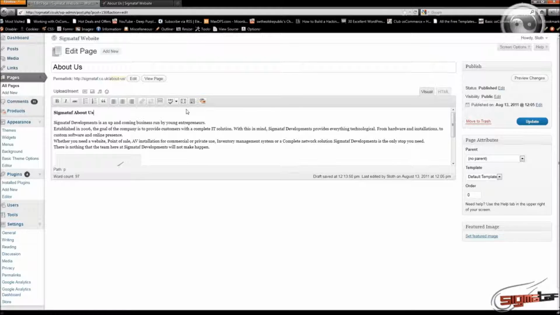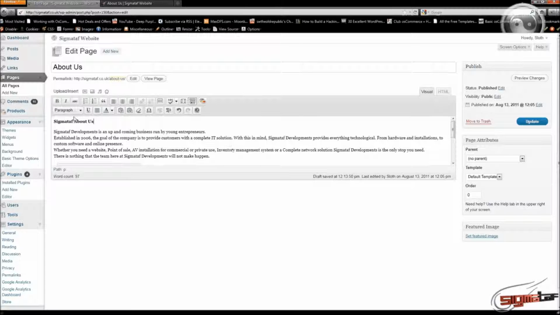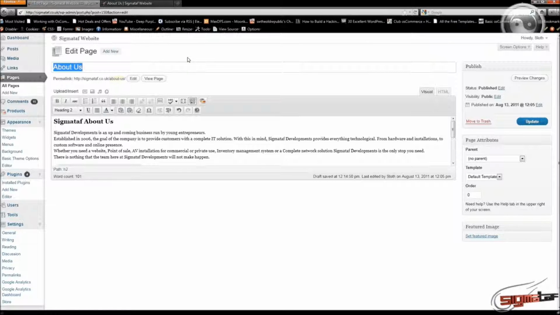If we wanted to start looking at different paragraphs and such, it's very simple. There's a button on the right hand side called Show and Hide Kitchen Sink. Drop that down and that gives you paragraphing options, underlining options, color changing options, and one or two other tasks such as undo and redo. So for example, if we wanted to change our paragraphing to a Heading 2 such as that, as you can see it already changes the text, the size, and the boldness as well. We don't have the same options for the title as what we do for the body of the pages, as everything from a style perspective is all controlled through the CSS files that we have added later. We'll look more into CSS in a later podcast.